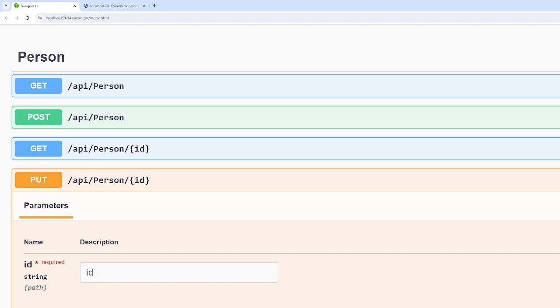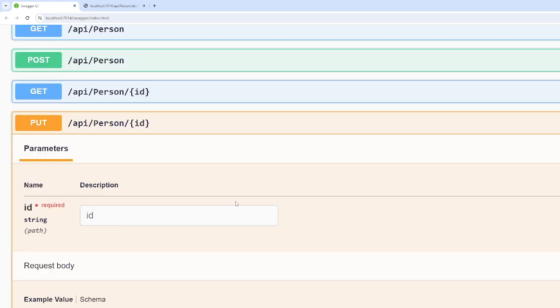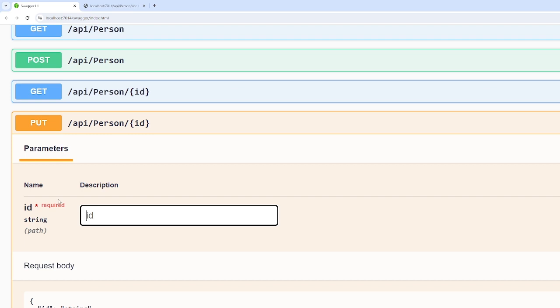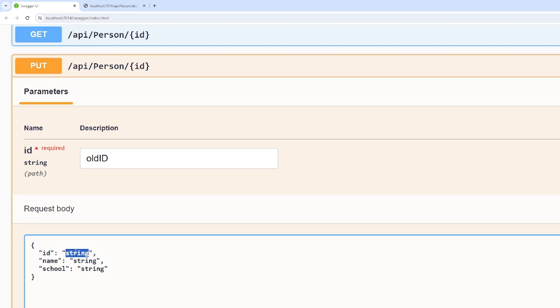Now, for the put, notice that we have a put. The ID of the one we want to pass in is going in the URL right there. Okay, so it codes it out for us. So this is, I'm just going to say old ID right there. And down here, we would have new ID, we would have new name, and we would have new school.